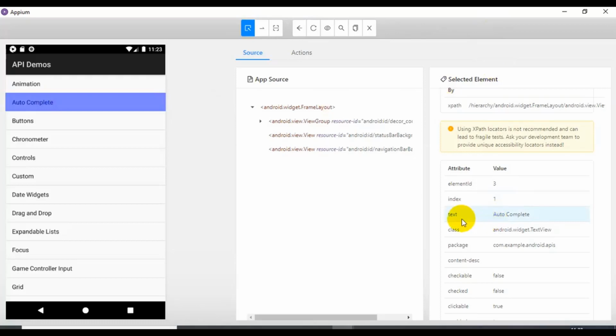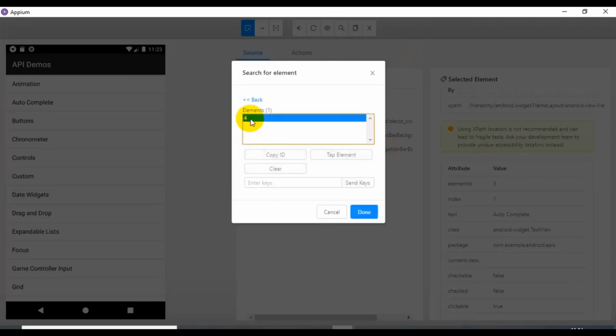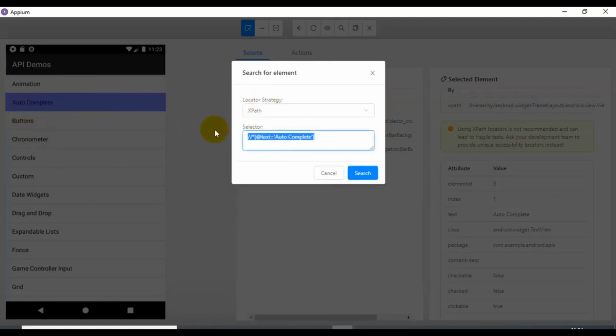In a similar way, whatever element we have identified, I'll use the text attribute and simply copy this value and go to search. Instead of views, I'll specify autocomplete. See guys, it is highlighting the autocomplete link. I'll go back, simply copy this XPath.